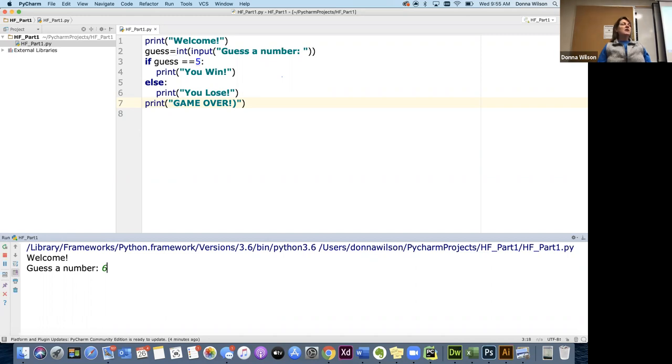So now, does anybody know what else I have to change? Is it going to be comparing to 5 now? No. What's it going to need to compare to? What secret is, right? So I've got to put a while loop in here. So I've got to get my input like I did. Now I'm going to use a while loop. I'm going to say while guess is not equal. So not equal, remember I use exclamation mark and an equal sign. While guess is not equal to what? What variable is going to hold the randomly generated number? Secret. So I'm going to say while guess is not equal to secret.